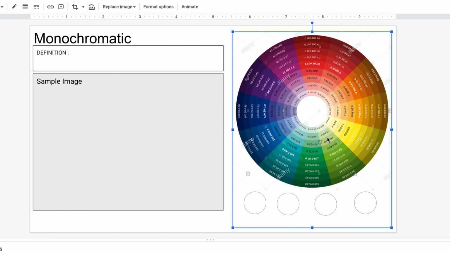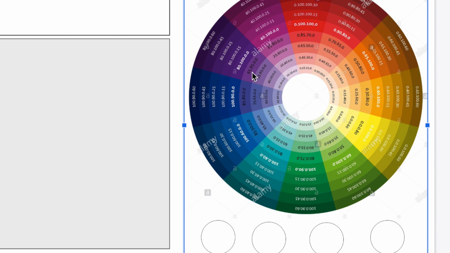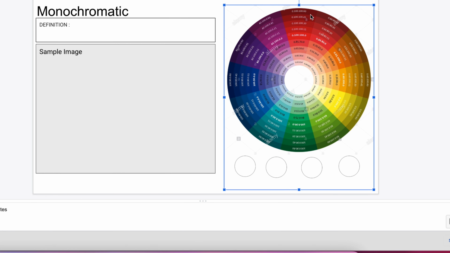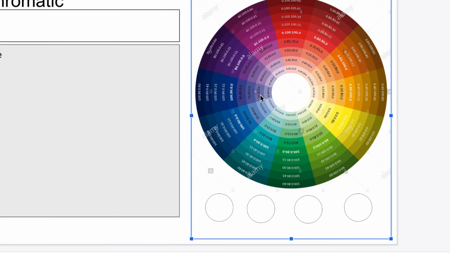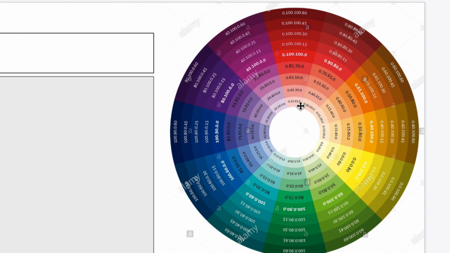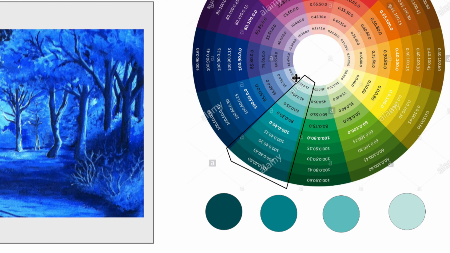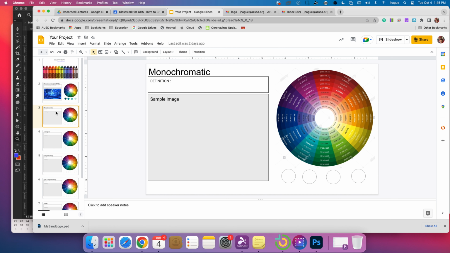Monochromatic, as we'll find out, is like a pizza pie: this here would be one slice, starting from the topmost red all the way to the bottom. That would be one slice. That is monochromatic. So what you would do is take either the lasso tool or whatever tool, outline this, and apply a stroke to it, and that's it. And then you would capture these different colors using the eyedropper tool and fill in these circles. So only 4. Okay. So it is kind of a lot of work.